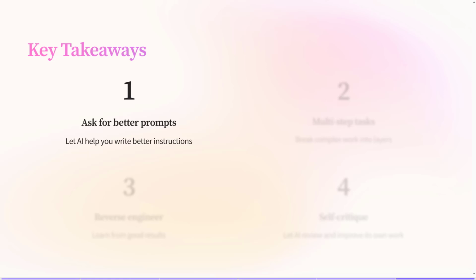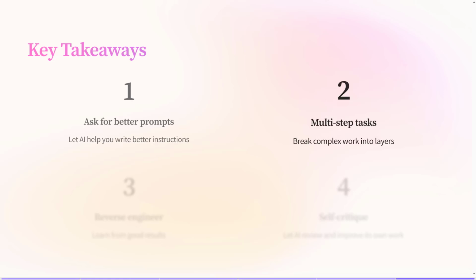So some key takeaways from this section. Always try to ask it for better prompts. AI knows how it works better than you know how it works. So if you want it to do something, explain to it what you want it to do, and then rather than just say do it, ask it how I should instruct you to do this. And then it will provide you with a far better prompt that links into how it actually works to give you a better output. Also, use multi-step tasks. That way it can work on things one by one and provide better results each time.